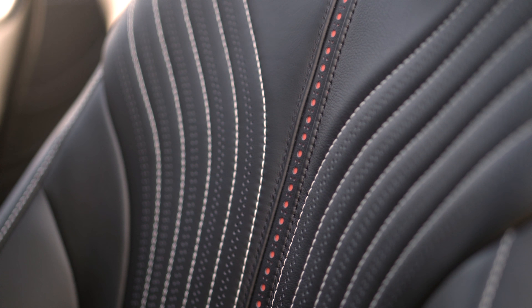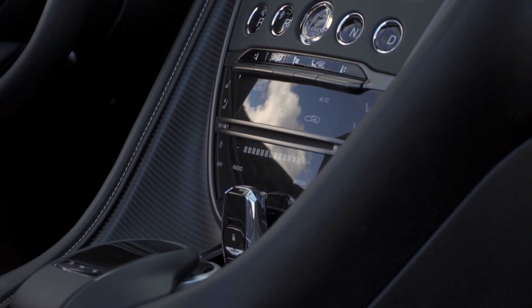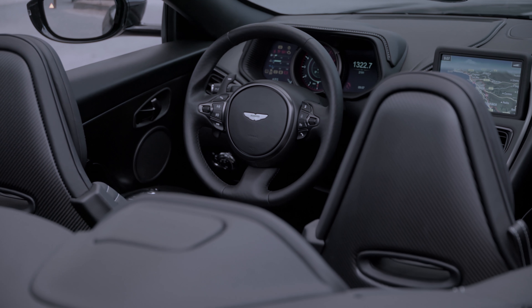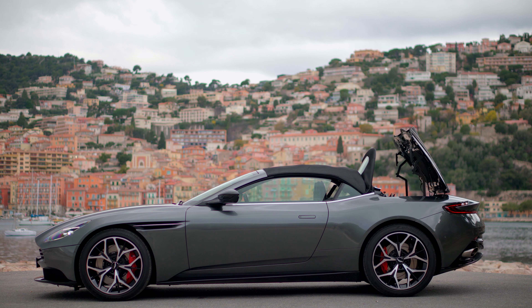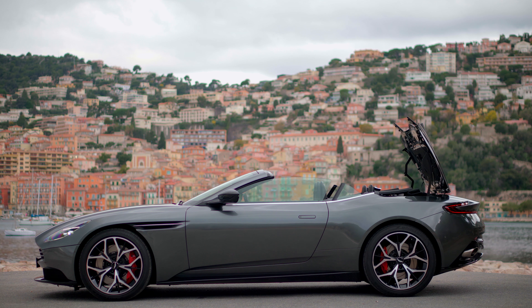If you're going to spend a quarter of a million dollars on this very swift piece of rolling sculpture, you'd be hoping for a nice interior — something Aston has been known to fall flat on in the past. But not now. It is beautifully designed, obsessively rendered, and fitted with Mercedes' modern command interface. The tiny rear seats are best reserved for small humans or your day's shopping from Tiffany's. The 8-layer roof is down in 14 seconds, up in 16 seconds, can be operated remotely from the key fob, and thanks to its class-leading stack height, it keeps the car's rear deck low and allows for a useful trunk.